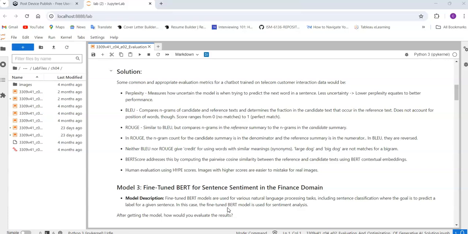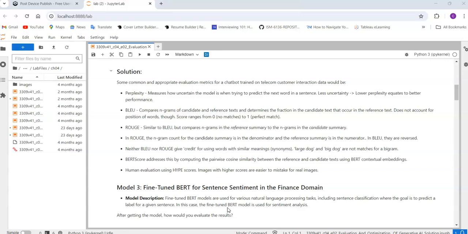So embeddings are nothing but converting the text into numbers. Okay, so if you use the BERT embeddings, of course I told you many things are there, many embedding models you can use. If you use BERT embeddings, then it's very easy to calculate the BERT score, and you can get that score, and you can see how good and how similar it is.